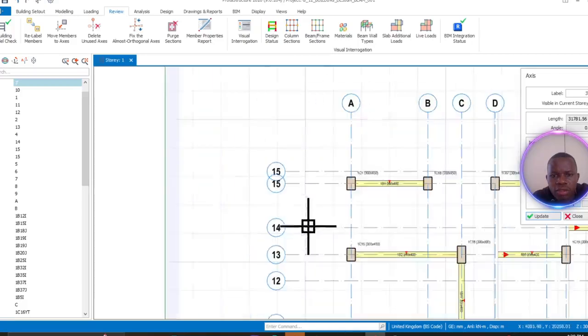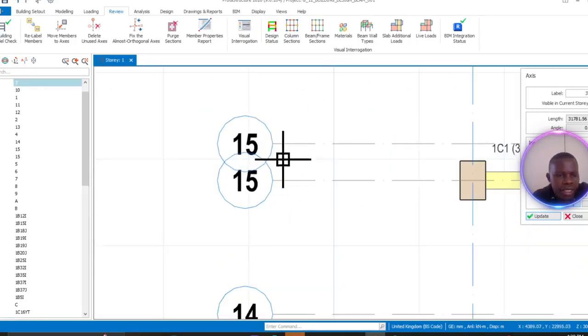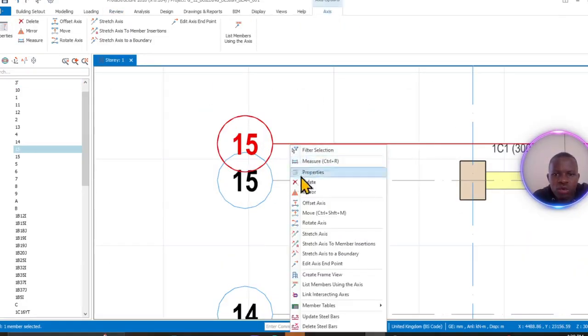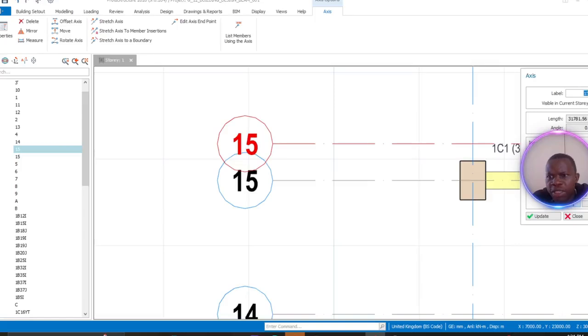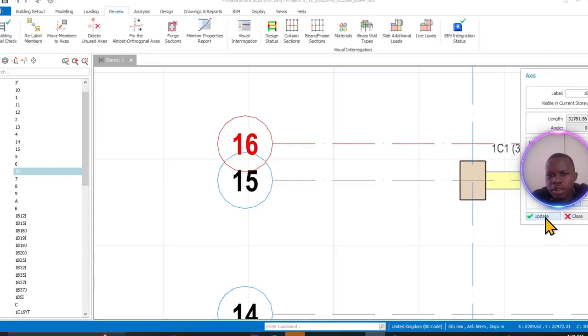Another thing that you can do here, this one you can simply right click and name it grid 15. Go to properties, and instead of 15 just name it 16, and then update.